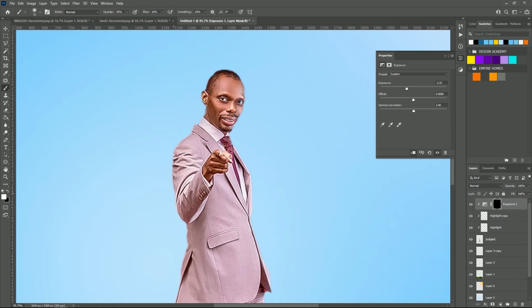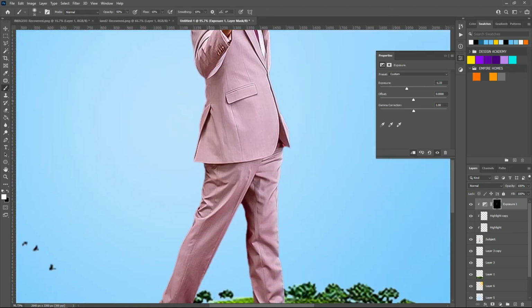So let's just brush. We are trying to add shadows. We can do the same here on his face. Let's add more shadows on his face because we are really trying to hide quite a lot of things. We are trying to manipulate the light that has already been made on this, so it might be a little bit difficult for us, but let's just go ahead and try our best. You can see I'm darkening all of these parts.